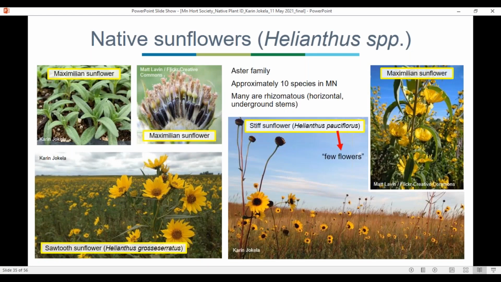Some of our native sunflowers that are perennial, not just annual sunflowers. There's a lot of them. There's at least 10 species in Minnesota. Most of them are rhizomatous. They range in size and shape. Some can be kind of tricky to differentiate. So sometimes you really do need a key. I would say the clonal aspect of them is really diagnostic. You can see that split seed head again. That's that Aster family compound flower where each seed is created in the flower head.